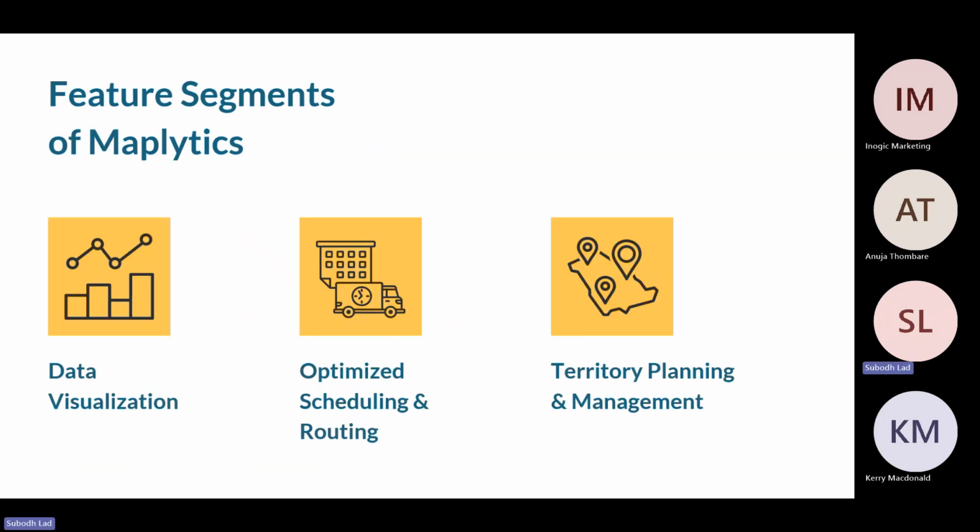So we will be covering these segments in our demos. The first one being data visualization, where you can see all your CRM records. After that, we'll move on to the optimize scheduling and routing part. And in the end, I'll quickly give you a demo of our territory planning and management as well.